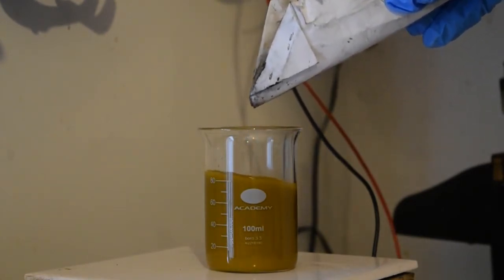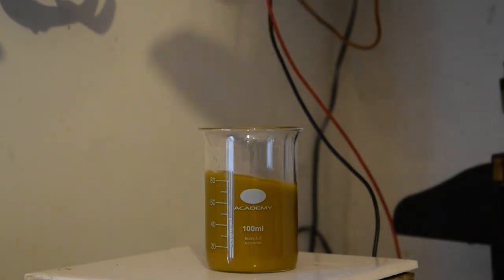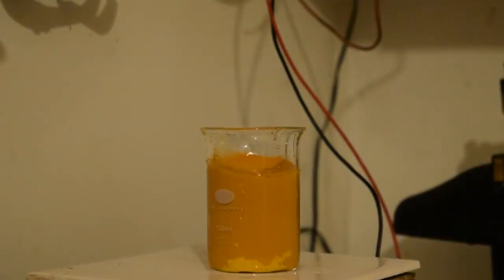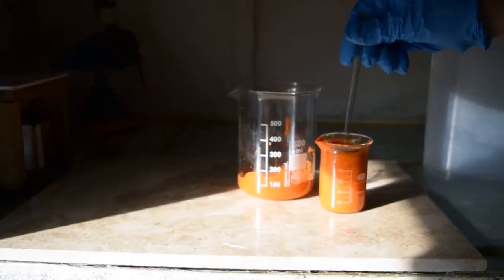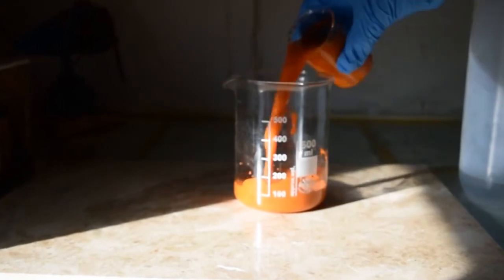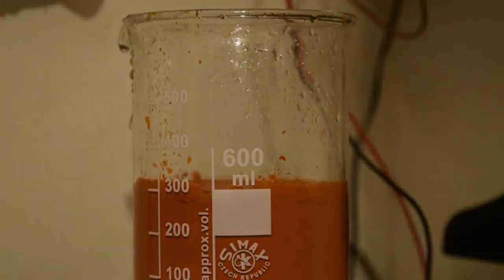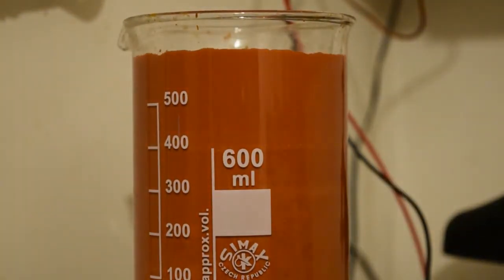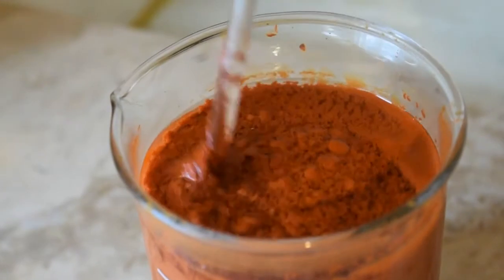Leave this to stir for up to four days. I've had the reaction complete in between about one and a half to two days. You need to keep an eye on it and wait for it to change colour from a brown-yellowy colour to a yellowy-orange and then to a dark red-orange. After about 12 hours you can see it has changed to an orange colour and it's starting to get very gloopy. At this stage put it into a larger beaker and add more deionized water. As the reaction continues and thickens up, keep adding water so it can keep stirring, until it goes what the paper describes as black-red — a dark reddish-orange colour. I managed to get this stirring in up to half a litre of water when I was confident the reaction was complete and hadn't changed colour for a while.